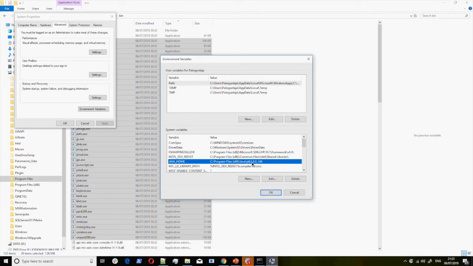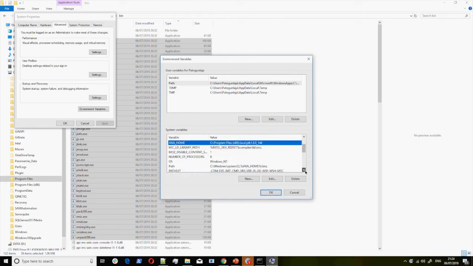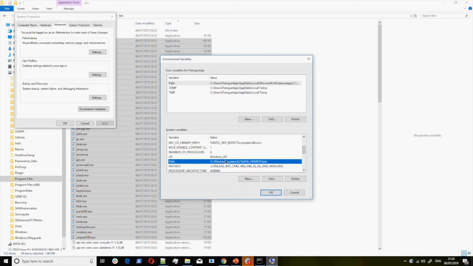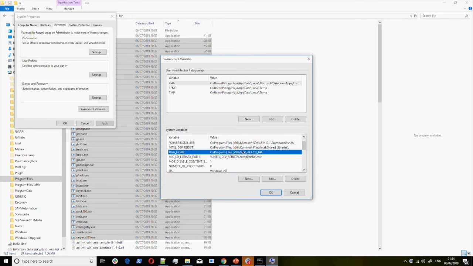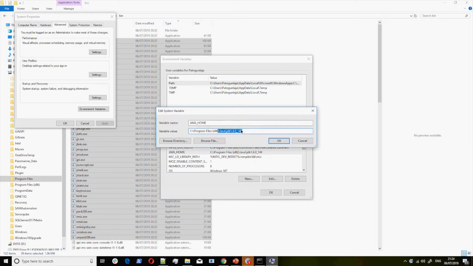So what it means is, for instance, if you have a new Java installed with a new version, you don't need to edit your path again, because your JAVA_HOME is already set up as a variable. What you need to do is just change your JAVA_HOME to the new version that you are setting. For instance, the issue that one of you is having: if you know the correct location where your Java is stored, you just need to change that location to the right one.